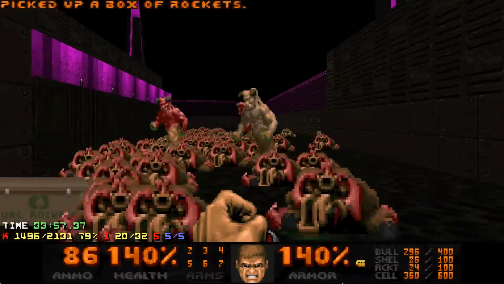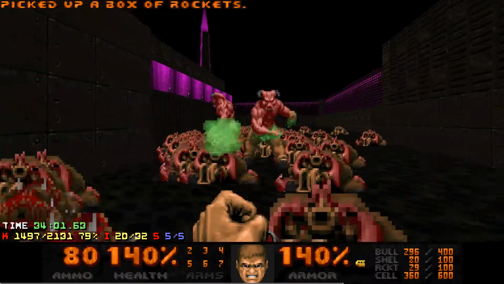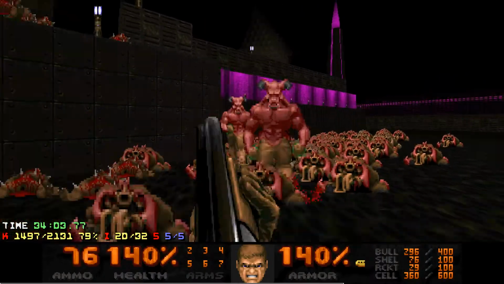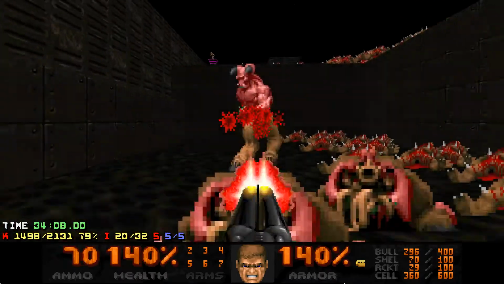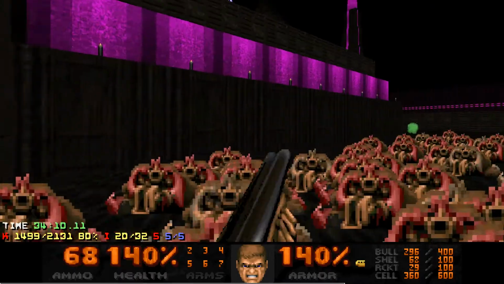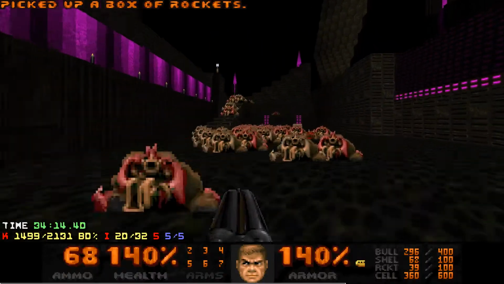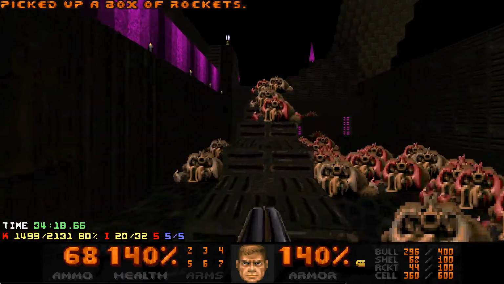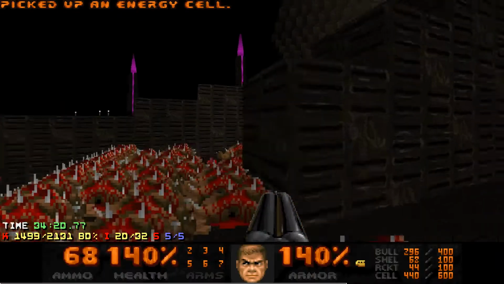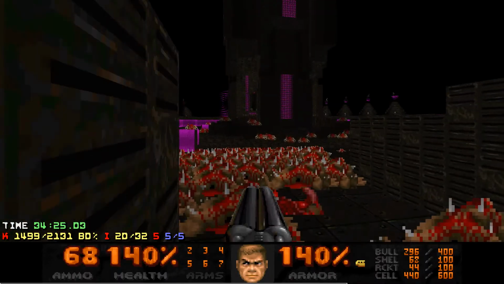Now this fight is finally over. Or we can do the Hell Revealed route and it's not over. But now it finally is. I want to take these rockets with me. As I said, I need them later. You also get some cells. You don't really need them though, not yet.